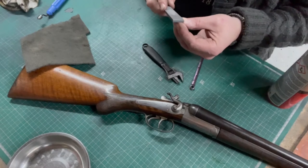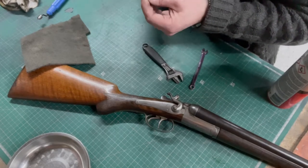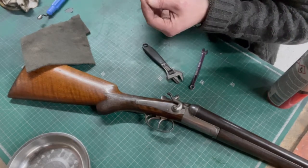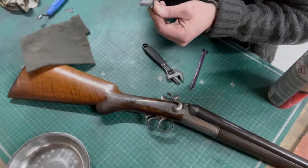To file over those edges, just to take the sharpness off, just soften those corners a little bit. Don't want to scratch my delicate hands, do we?